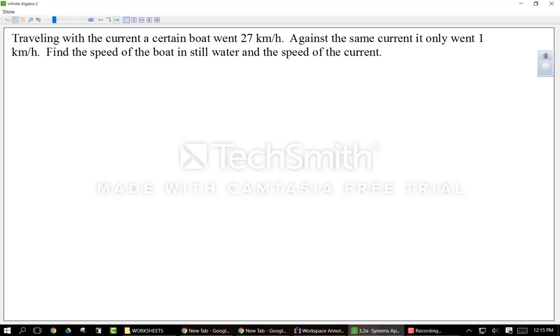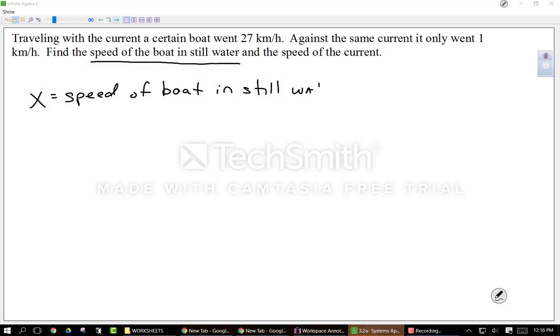So the next question is, remember we said earlier we have to assign variables. So I'm going to assign variables to certain items. Well, in the last one we had daffodils and tulips, so it told me what they were. In this particular instance, it says the speed of the boat in still water. So I'm going to say that x is the speed of the boat in still water, meaning if the boat is moving along and there's no current, whether it be with or against it, that would be the speed of the boat. And then the speed of the current, that's our second thing we want to find. So speed of boat, speed of current.